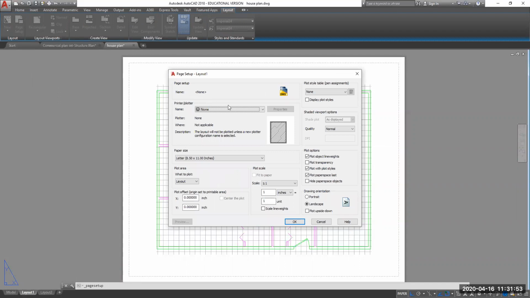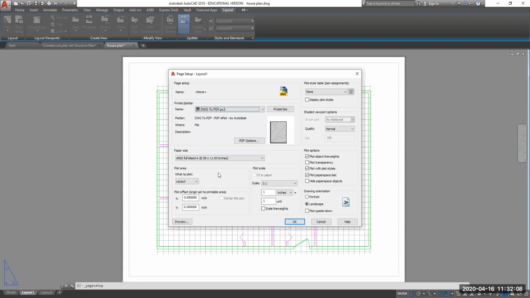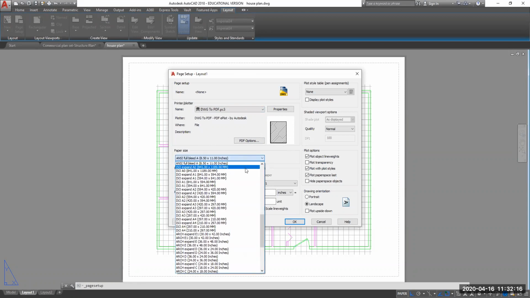Now what you'll notice is that this is actually the print screen. The beauty of layout tabs is it actually makes printing easier. So the first thing we're going to do is I'm going to set this up so that it automatically prints to drawing to PDF. Okay, that's going to pop up a whole bunch of different page sizes. So I'm going to select my page size.